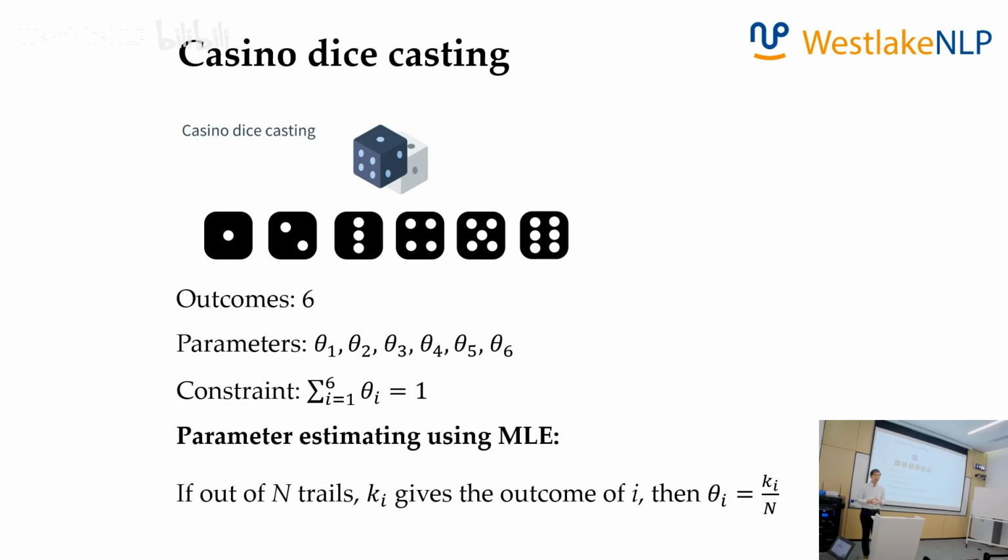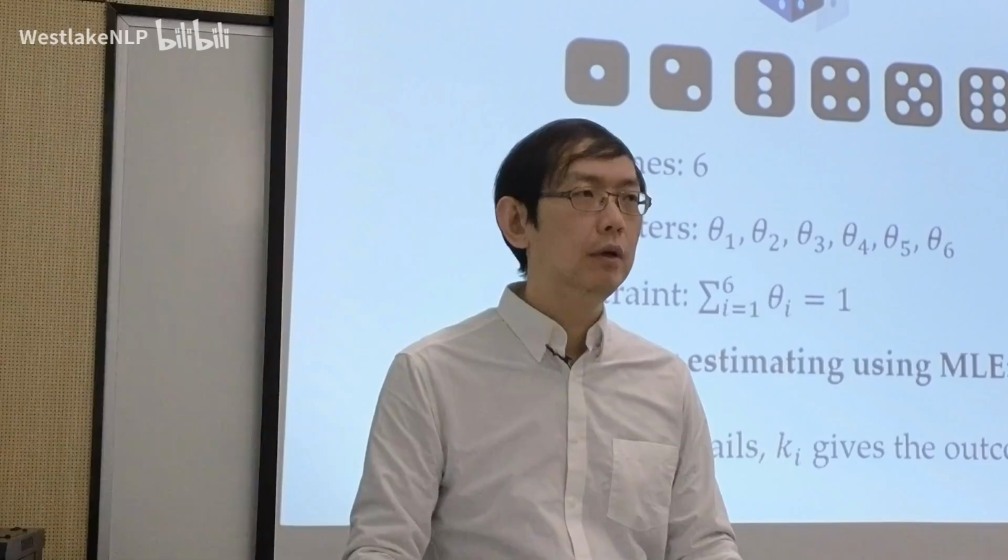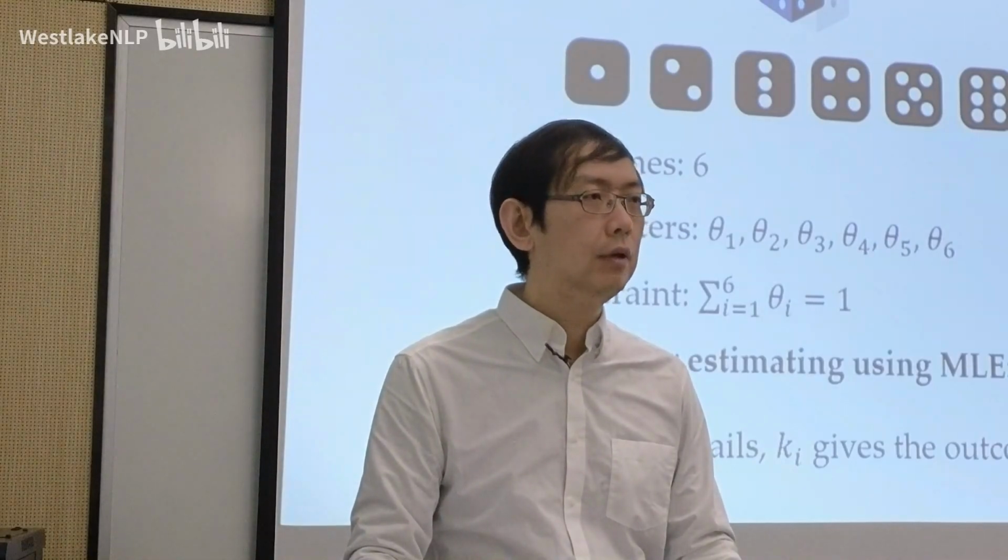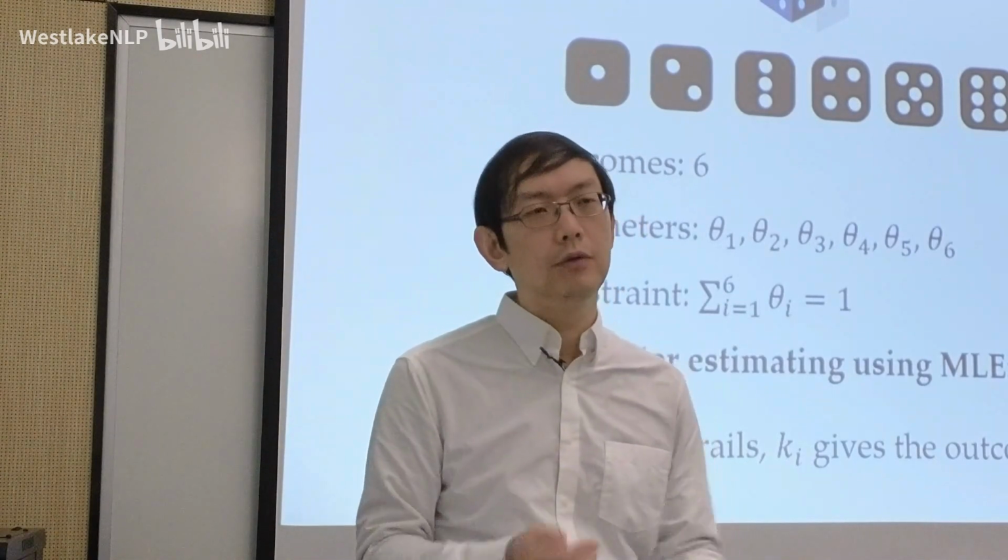In the end, you realize we don't need 6 parameters, because the total probability of all the numbers is 1. So you only need to parameterize the probabilities of 1 to 5, say, and the probability of 6 is 1 minus the sum. So you have 5 parameters. How can you estimate these parameters? You throw the die 100 times, and you count the number of occurrences of each number from 1 to 6.